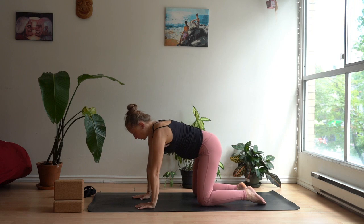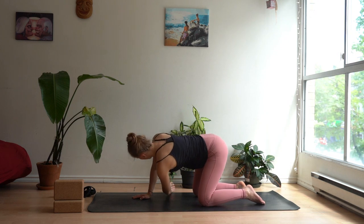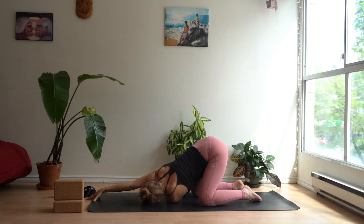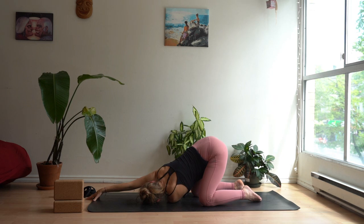Return to your tabletop. Open up to the left on the inhale and exhale. Thread the needle, place your left cheek on the floor, check with your pelvis that both of your sit bones are still at the same level. Maybe extend the right arm over your head and keep breathing. Two more breath cycles.